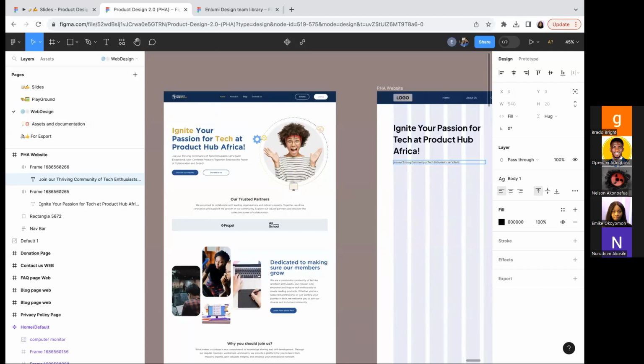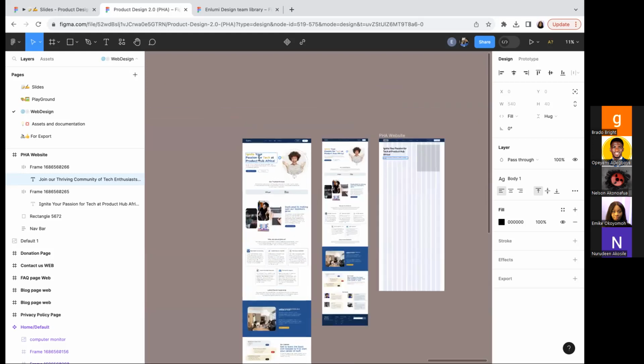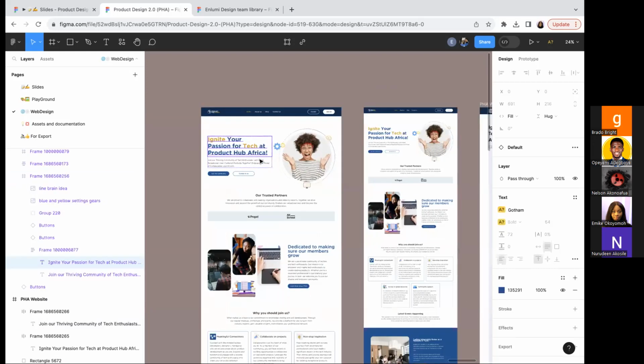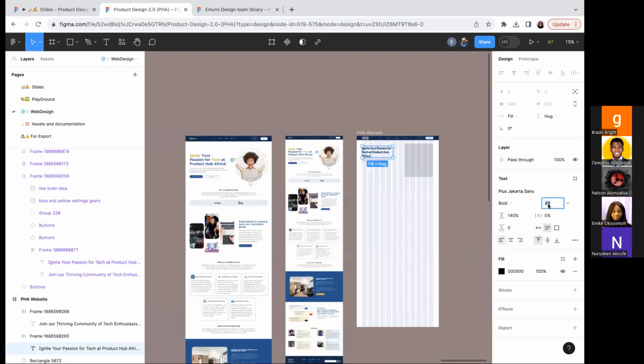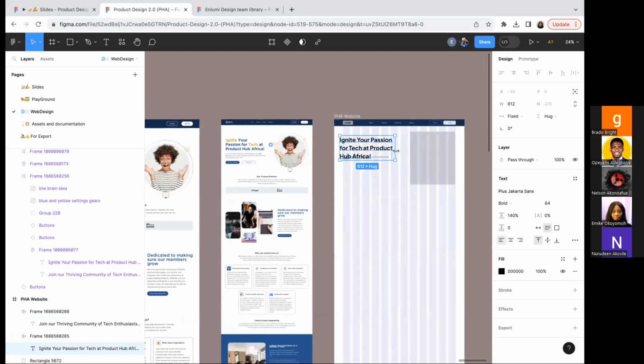I think we have to change our plan because of our time. So I've actually brought the actual design very close to this image, so you can just copy text from it, just to save time. Okay, let me even see the font size. Okay, so 64. Change this to 64. Probably increase this.